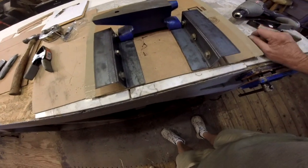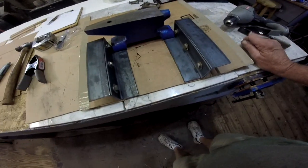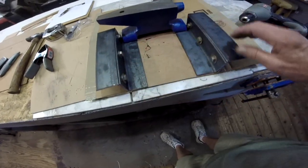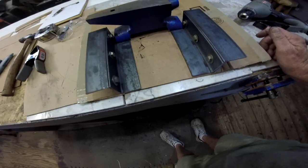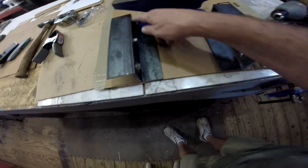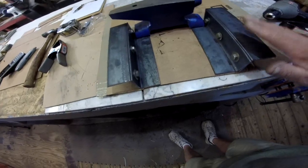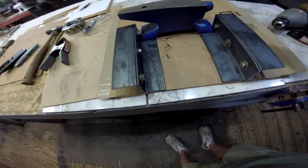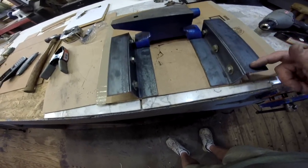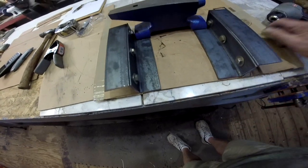All right y'all, here we go - this is it so far. This is going to be part one; I don't want to go too long on videos. I just put this anvil here to keep it sitting up straight - it's actually going to be a little bit narrower than that. The next step will be to get out my impact wrench and tighten these bolts very, very well. Then I'll turn it over because this piece here is what's going against the boat - against the transom. Then we'll cut the pieces of stainless to go in between there after I sand everything. I'm going to sand it, paint it, then cut those pieces. On this back side will be a piece of that heavy stainless I was telling y'all about.